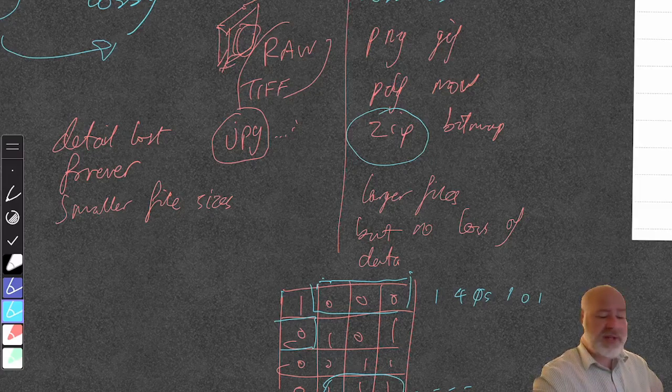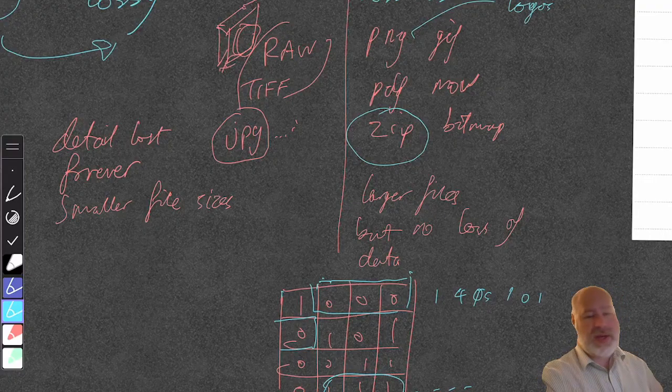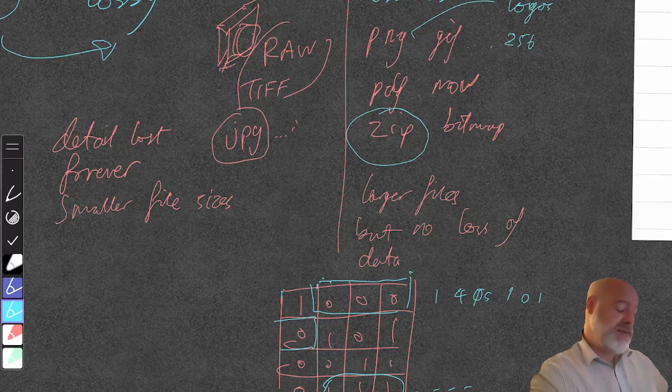Portable network graphics are typically used for logos and flat colors on websites. You'll typically find that the PNG, portable network graphics. GIFs are an older format which only has 256 colors, but they do animations, and they used to be used a lot for logos and things like that, where you don't want to lose fidelity too much.